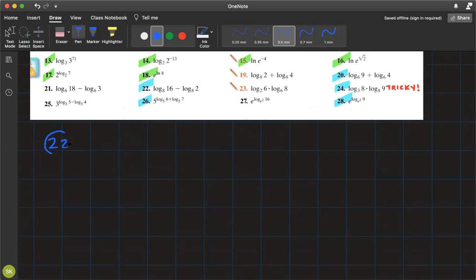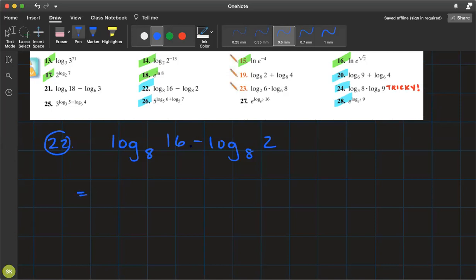Okay, so 22 gives us log base 8 of 16 minus log base 8 of 2. We're going to have a similar problem here. We can't evaluate these logs by hand without a calculator. We would have to put this in the calculator to figure it out. But maybe we can use a rule of logarithms to solve it. So maybe pause the video and try to solve this on your own and see if you get the same thing I get.